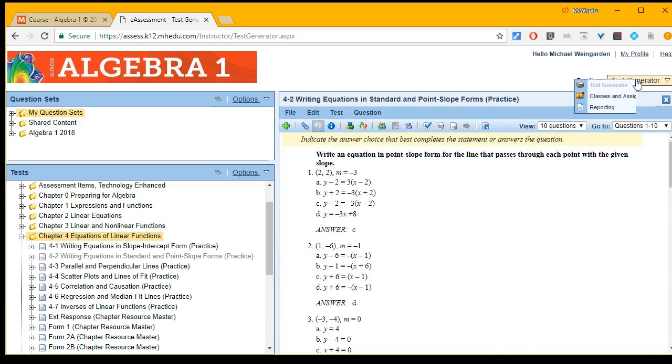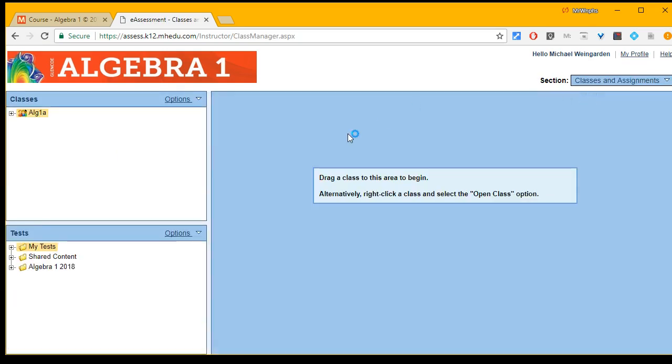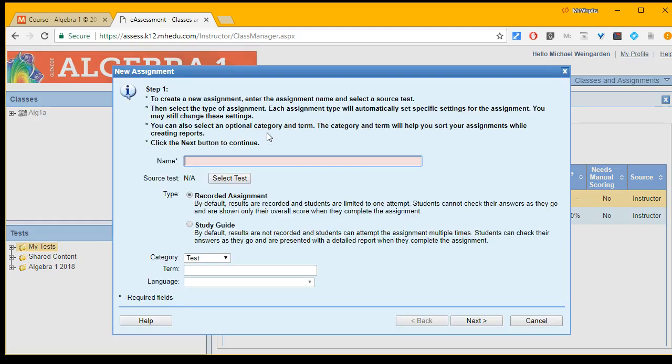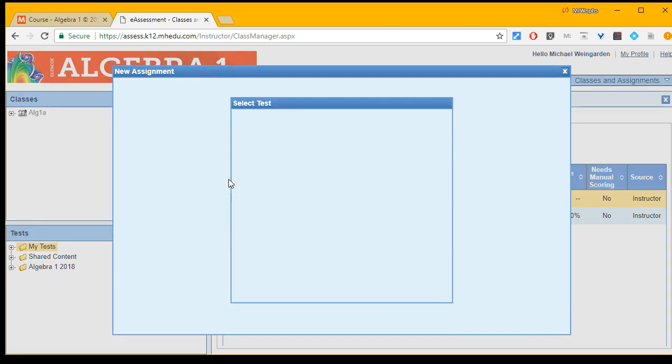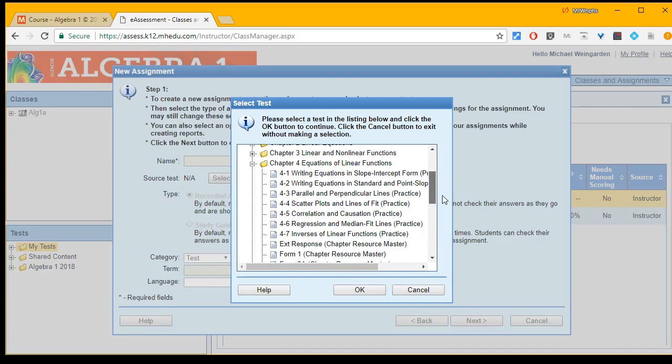So I'm going to go out of Test Generator and into Classes and Assignments. When you come into here, you'll grab the appropriate class and drag it over here. And then you can see I was fooling around with some previous assignments. Let's go ahead and make a new one. And we'll select a test that's interesting to me. Maybe it's one that I just modified or copied and modified.